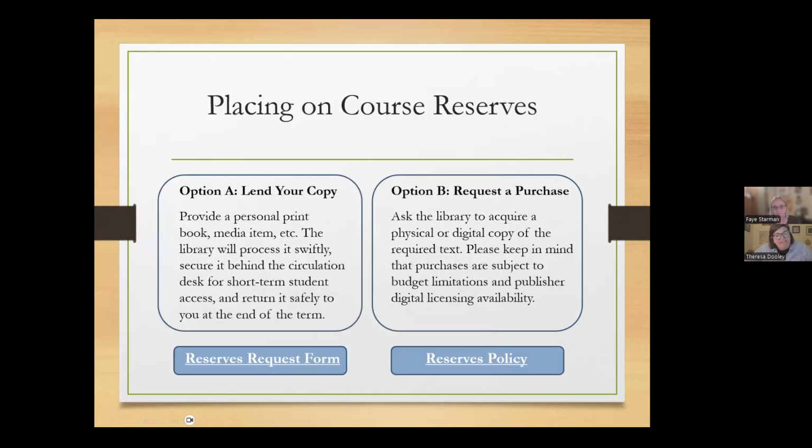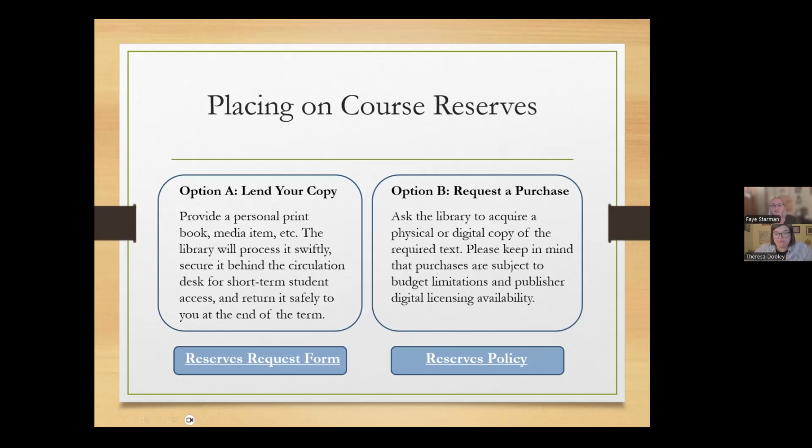Okay. Hey, Faye, thanks so much for that. We have one quick question. Neil Law is asking if we can cover more than one section or include multiple faculty on one form. So I'm thinking from a programmatic approach, we could likely do that. I'm guessing it's the same textbook for multiple classes. Is that what I understand? Neil, can you confirm that? Yes. Okay.